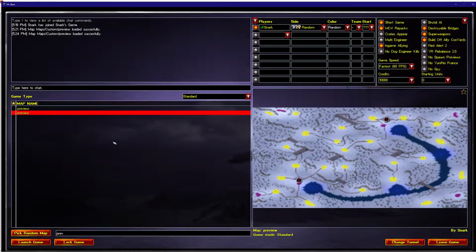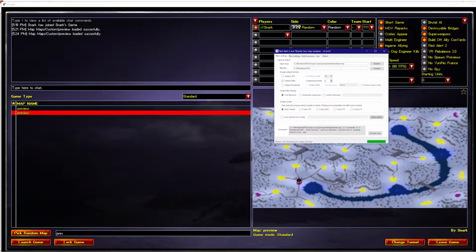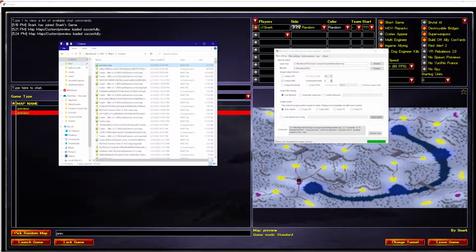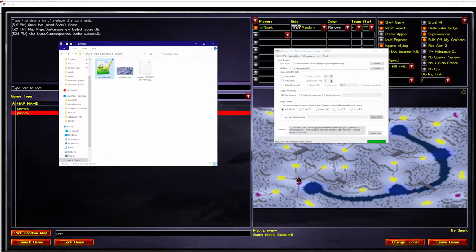No need to go any further at all. All right. If you want a more in-depth way of making an even higher quality preview, that's what this tutorial is going to show now. But if this is all you were looking for, perfect. All right. So let's go through a few of these settings.